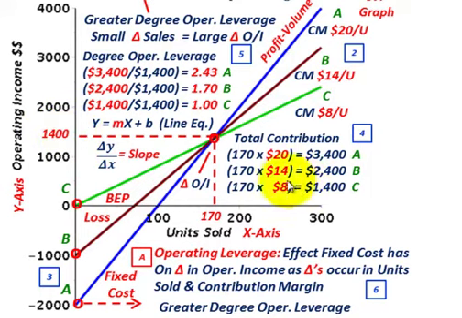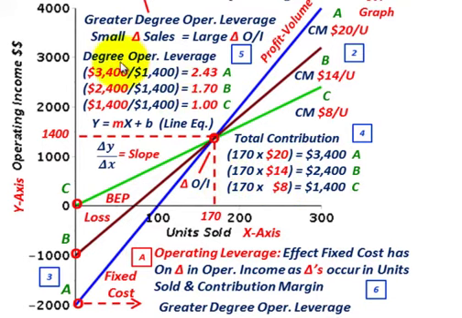And then for alternative C, 170 units times $8 per unit contribution margin is going to give us $1,400. So here we didn't have any fixed cost to cover, so we just have total from 0 to $1,400. Now I'm rounding these numbers off. If you actually multiply them out, you may get slightly different numbers, but they're just based on a round off, so it's easy to understand what's going on.